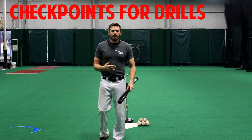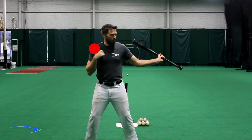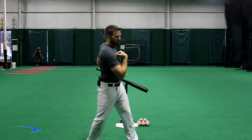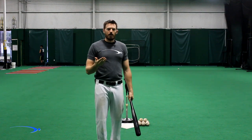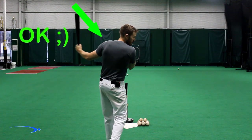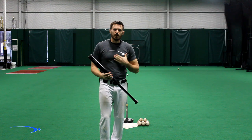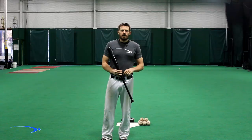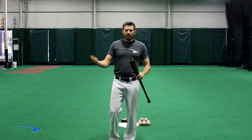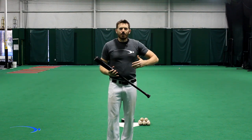Some key checkpoints to pay attention to when doing these drills from the knees: when checking yourself on camera, watch the back shoulder and make sure it's staying really still. If that back shoulder stays still, you can't rotate. When you start working the lower body and get on your feet from down the line, if you do see the left shoulder start to appear on camera a little bit that's okay, but you really want to maintain the feeling that your shoulders are staying square, because the momentum of the bat will carry you through a little bit. These are feel-oriented drills — at ProSpeed Baseball we have technique and feeling, and we use technique to get into the right positions and then feeling to get the technique right without thinking about it.